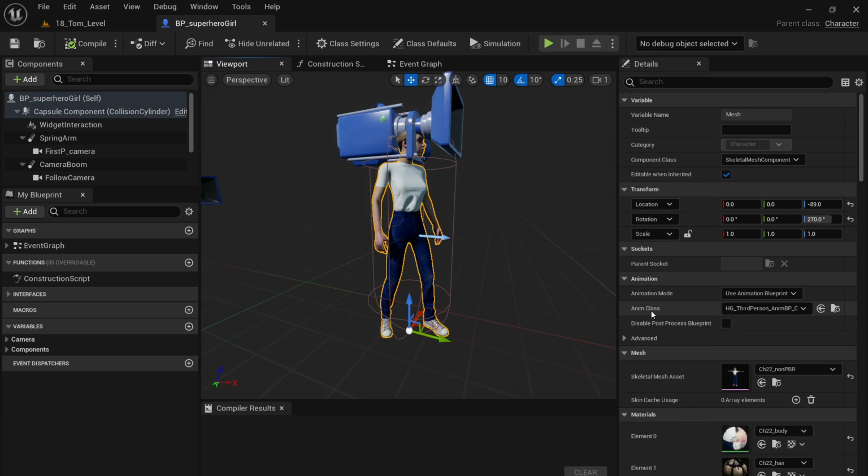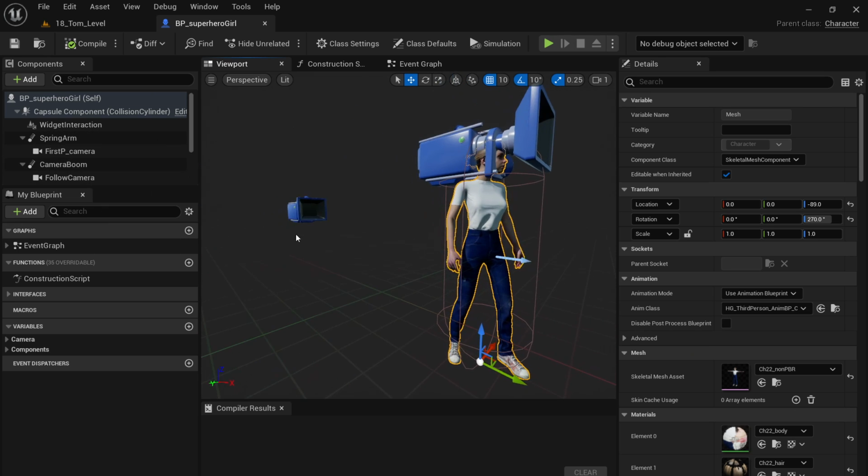It always has an animation class associated with it. This animation will dictate all the movement of the bones depending on the input: jump, run, or fly. So this is the skeletal mesh, and you also have a bunch of other components like cameras. In this case, there are two cameras, a first-person camera and a chasing camera.